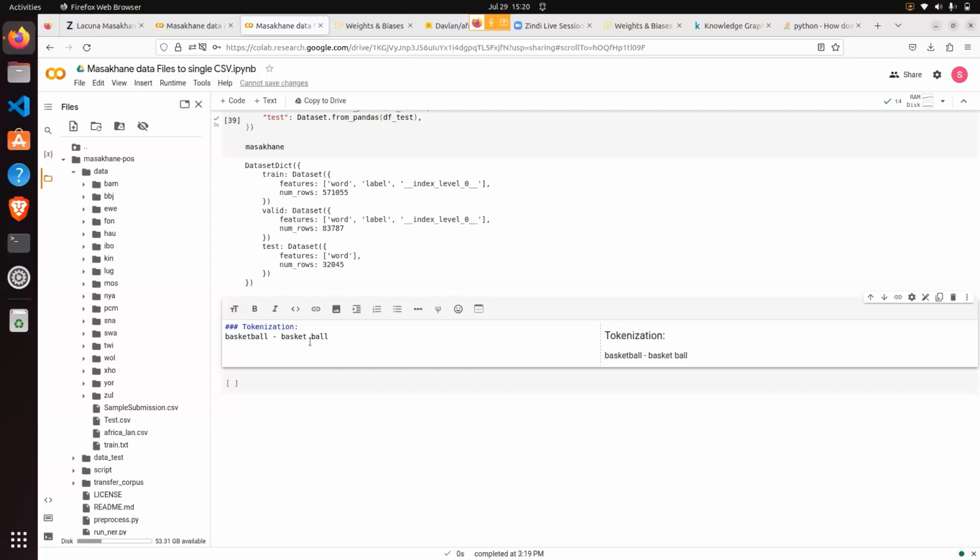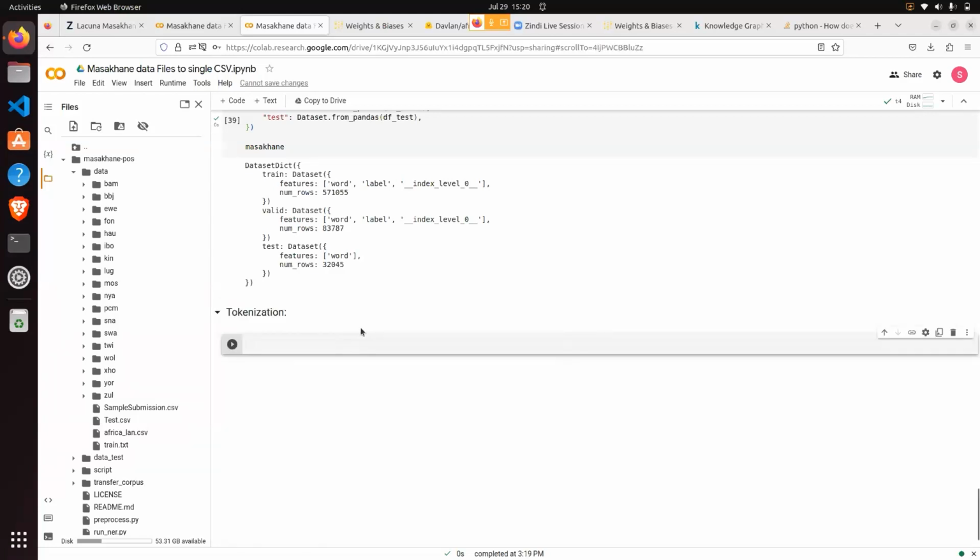So basically, breaking words into tokens is tokenization. But you need to go and study. Remember the link I just pasted for you guys? Go read that notebook, it has all the explanations. So that's the simplest way I can explain tokenization to you. Basketball, break it down to basket and ball. Cool.